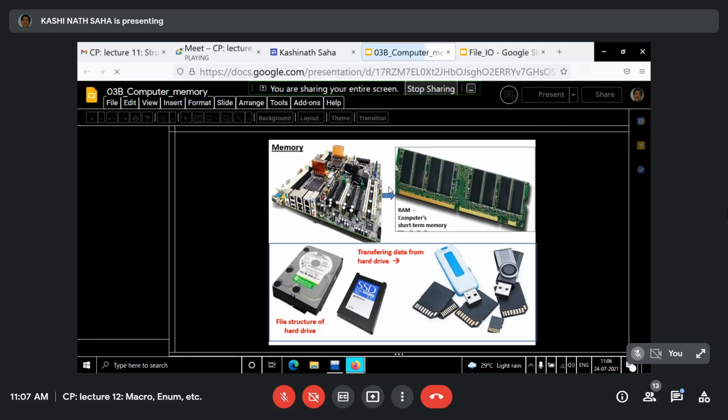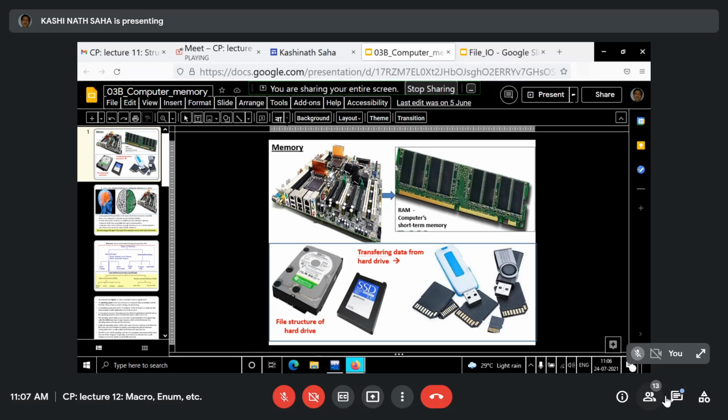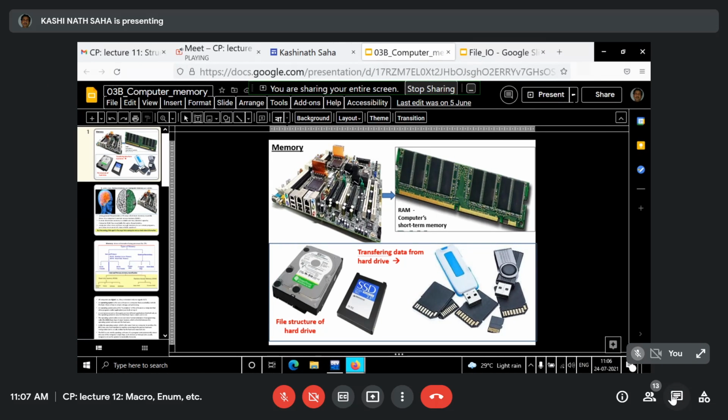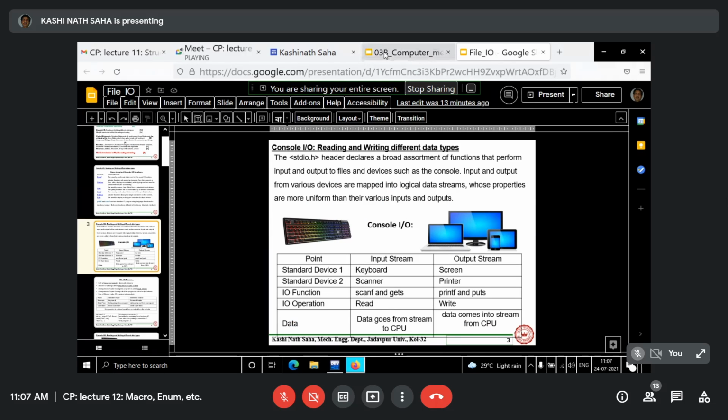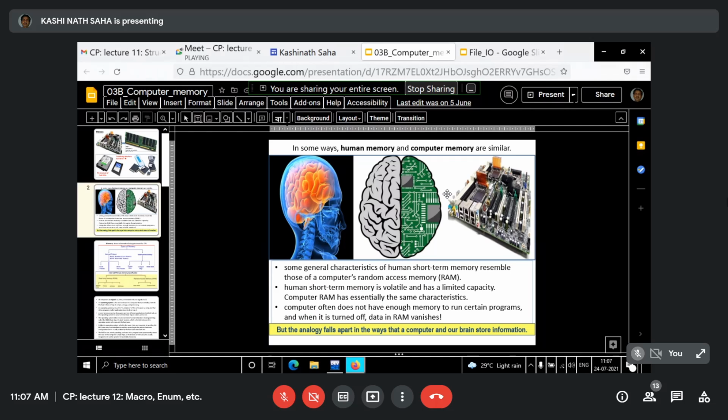Up to this point, we have discussed the inbuilt memory in the motherboard, the processor memory, and the RAM, which has some address and is accessible by the CPU. But this file is something different from the RAM, because there is another part which is a permanent memory.